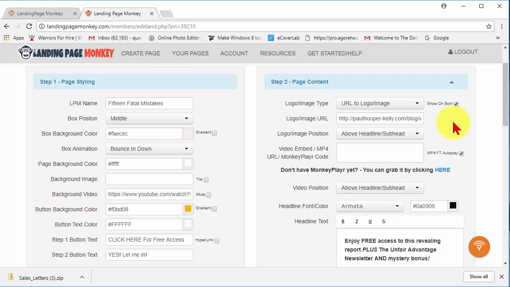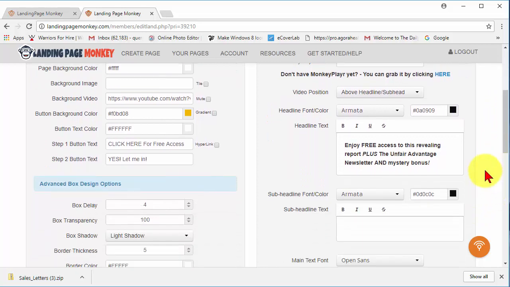You can then pull in images that you want to put onto the box. In my case, I got an image of an ebook, so I pull that in from my own website. If you want to put your own video in, then that's the area where you put the embed code. But as I say, I'm using, as I'll show you, one from YouTube. You then decide where you want the video. You then decide the sort of typeface or font you want to use for your squeeze page text, and then you can write the text in that you want.